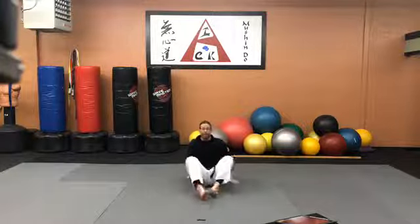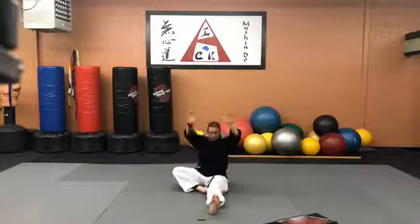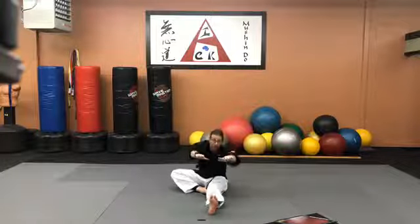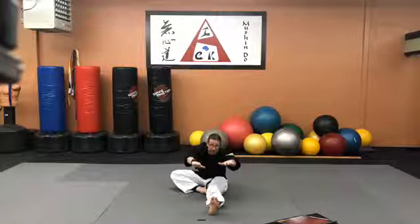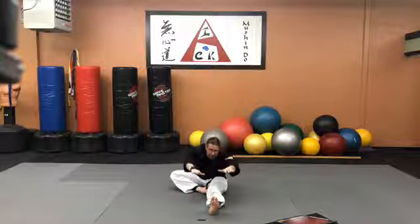And switch, right leg is in. Now we put the left leg out. All right, so here we go. Arms out, fingertips out, reach. Breathe into your nose. When you exhale, try to come down a little bit further.